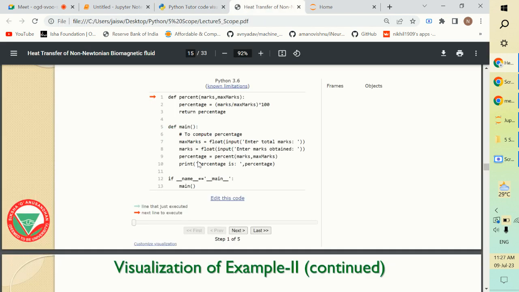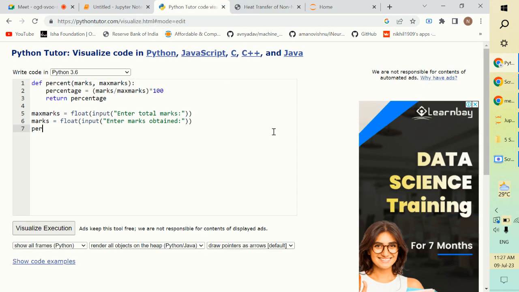After that, what do we have? We'll call the percentage function and print the percentage.